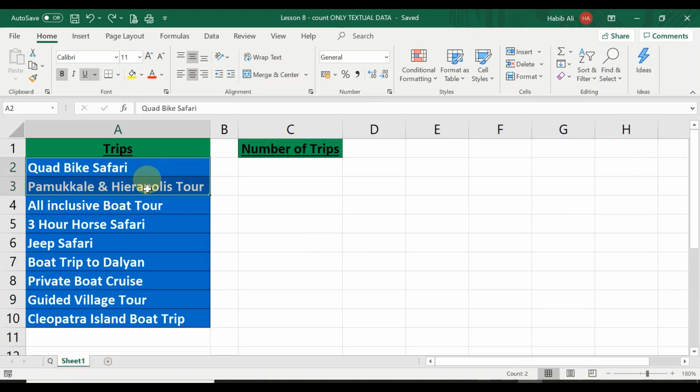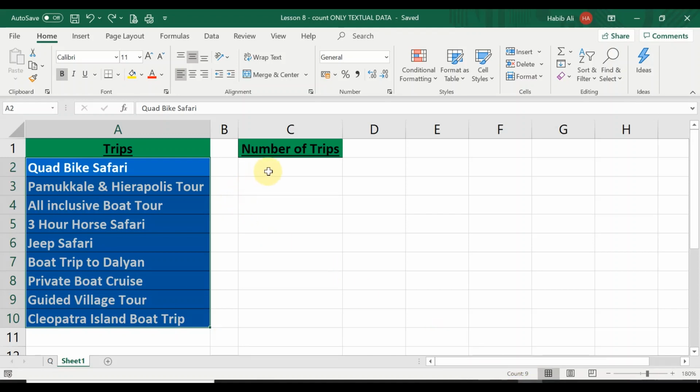So this is the range A2 to A10 and it is asking us to count how many textual data there is. Well, at the moment we can see there is all textual data, there are words in there, basically that's what I'm referring to. So it is a quick count we can do manually, or we can see in the status bar Excel is also counting for us, and there is 9.